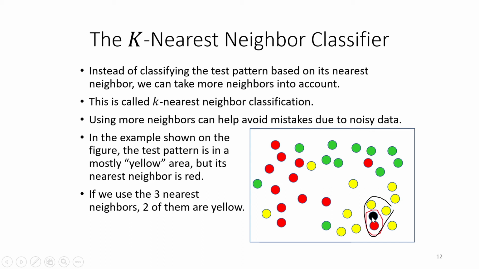So what does this tell you? This tells us that if we increase our neighbors, it can help us avoid mistakes due to noisy data. It can improve our classification accuracy. So the value of k is something that we choose, and it's good to choose odd values of k, like 3, 5 and 7, and check whatever k value gives you the best accuracy, just go with it.